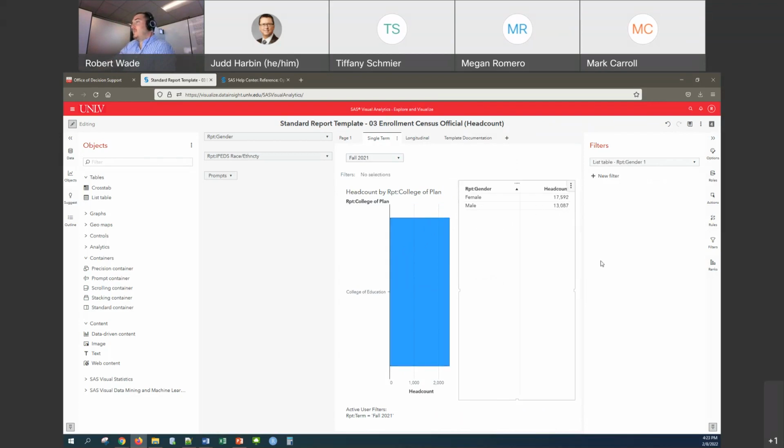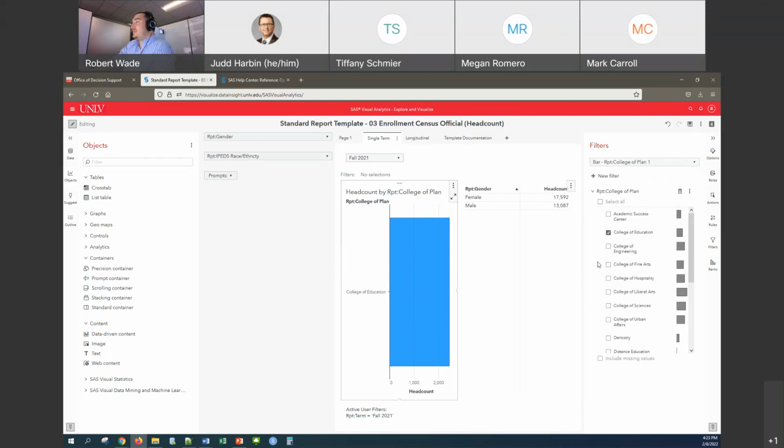So while there is certainly a place for you to filter one object and not anything else, you have to do so very deliberately. You have to be very careful. Also, these filters are quote unquote hard coded, so users won't be able to change them whenever they're viewing the report.